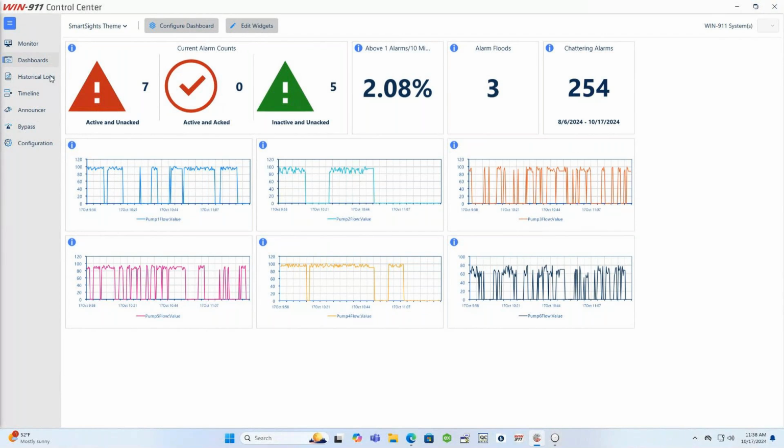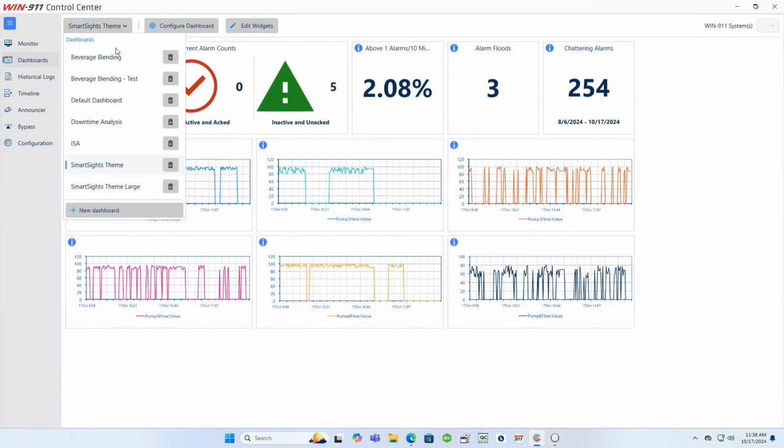And you can see I've got the Control Center open and I've got a dashboard layout here that contains some summary information from my live WIN-911 alarm feed, some ISA metrics around floods and chattering based off those same alarms. And I've also got some trend charts here being powered by a connection to an XLReporter report template that itself is connected to my process historian, which is where the data on these trend charts is coming from. You can get different views inside of the Control Center here, right? So this view might be more of a maintenance tech's view, or someone that's interested in direct trends, say, of machine KPI or performance data.